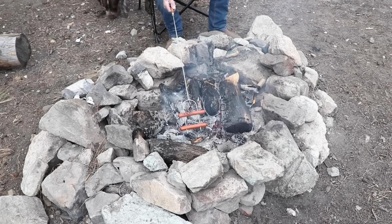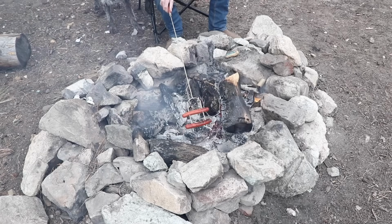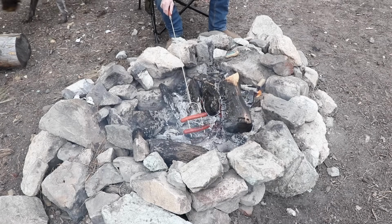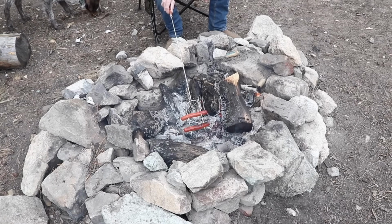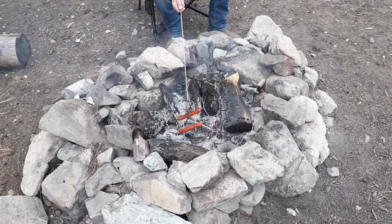I think this summer I'll cook more things over the campfire. I used to have a grate that years ago when we'd come up, I just bring the grate and we just cook hamburgers and whatever just right on the grate, just propped over the campfire, and I didn't use it for a long time. I ended up throwing it away. And then recently I was like, I kind of wish I would have held on to that. That's kind of the way it works. I can always buy another one or something similar. Yeah, this is like classic camping, cooking hot dogs. Most of the time, for a long time, I just do hot dogs or hamburgers.